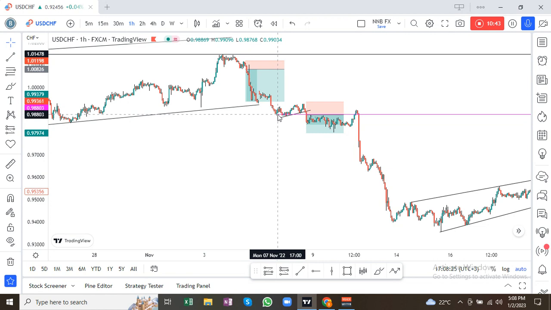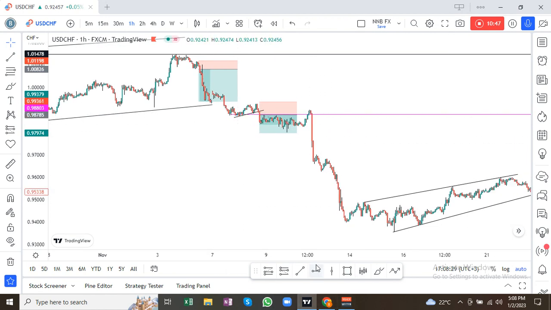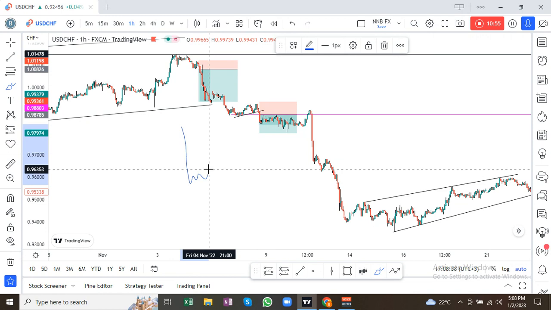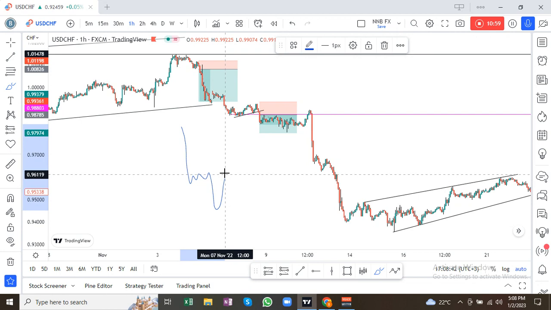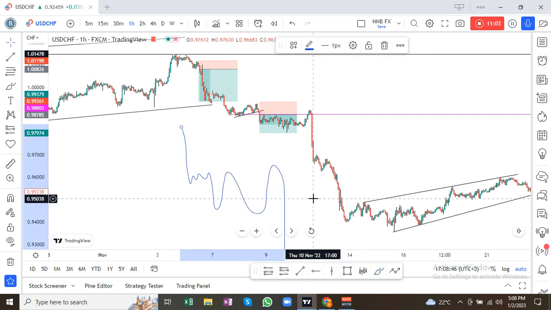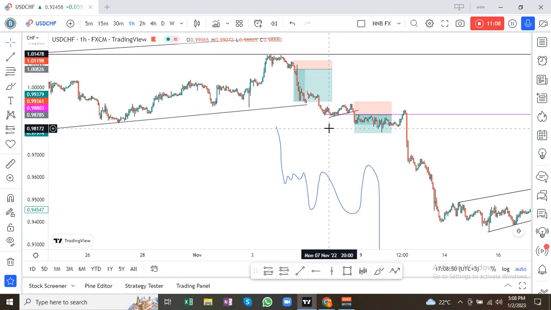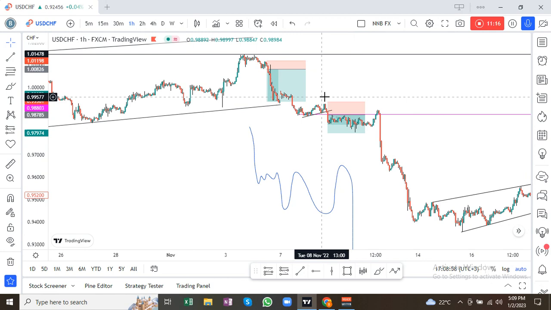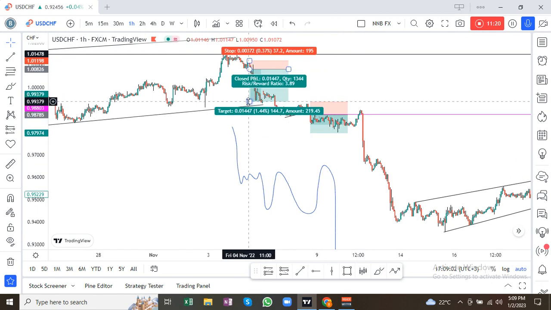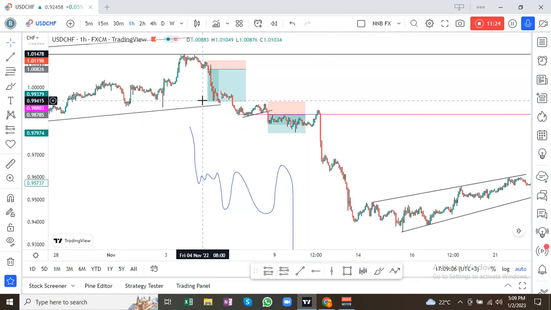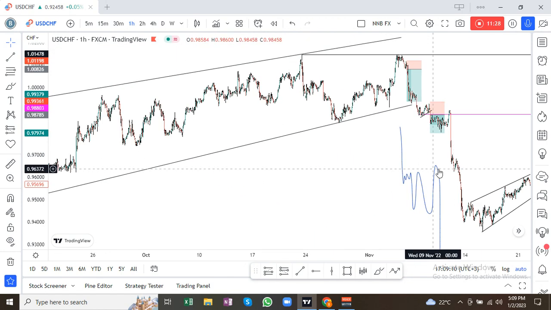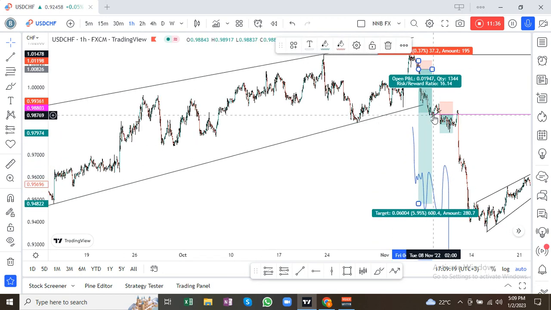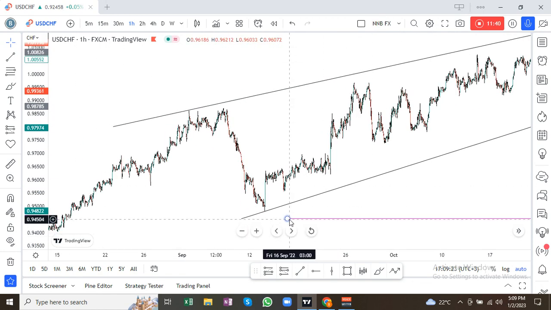The reason why we move our stop loss to break even on these corrections is because the market normally does this. The market will impulse down, create a correction, you enter, and then it impulses down. After you enter, it starts forming a bigger correction which might end up stopping you out. That's why on these smaller corrections after the impulse, we normally break even our trades after our trade reaches 1%. So after I was taken out on break even, I still had this other trade, which after the impulse, I brought the stop loss just above this structure, and as you can see, after a few days it got to my profit target really fast, because normally we target the beginning of the correction.